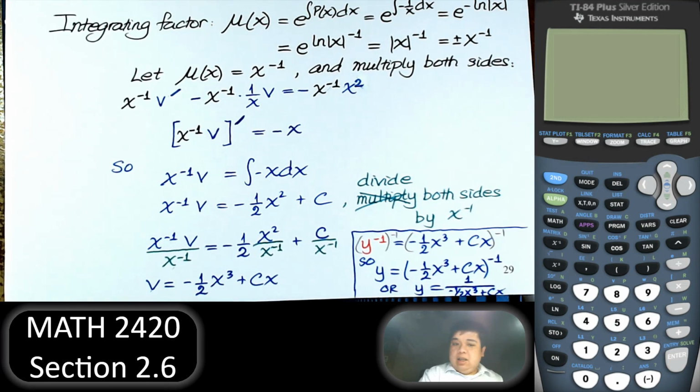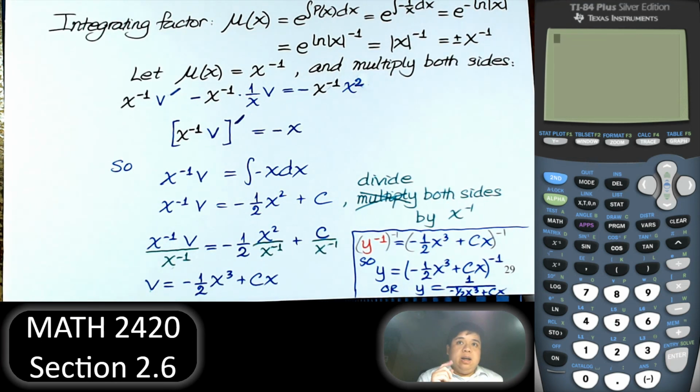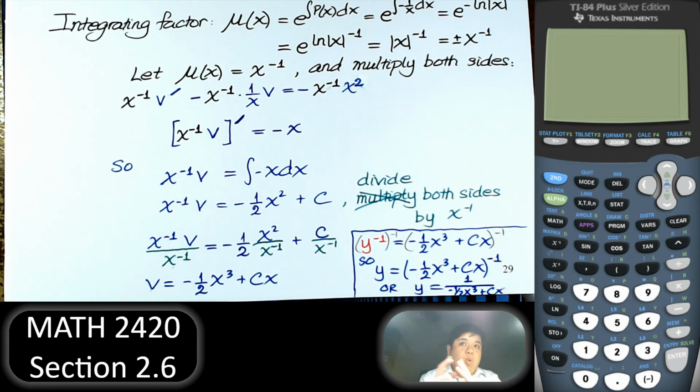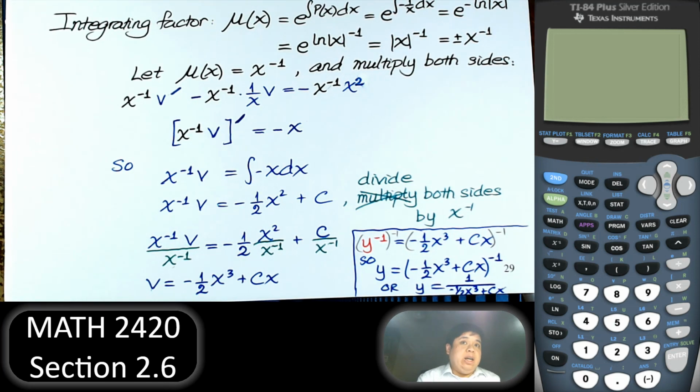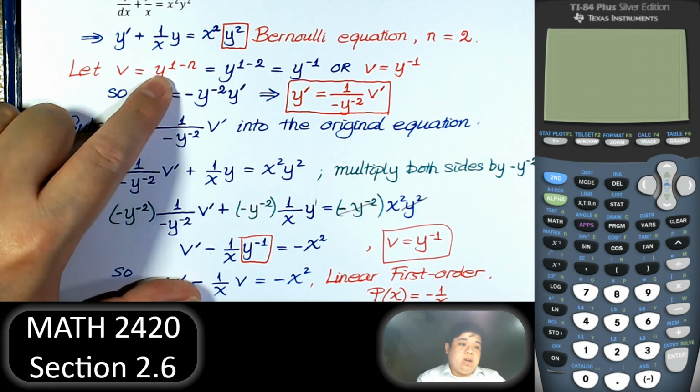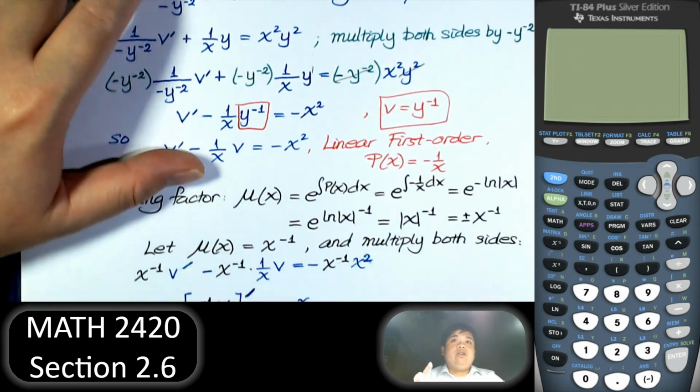So with that, I stop this section right here. This section once again has 3 parts: homogeneous equation, or we use substitution. Those two will reduce the equation into a separable equation. Bernoulli equation is the last part, where we make this substitution and we turn that into a linear first order equation.